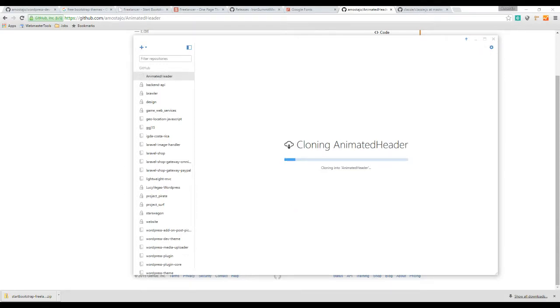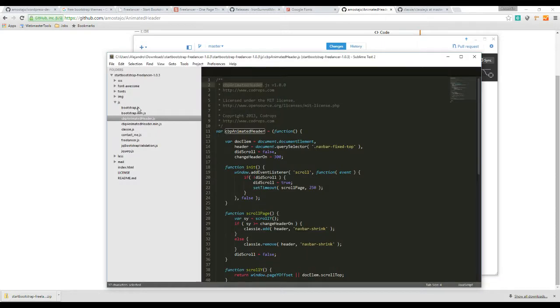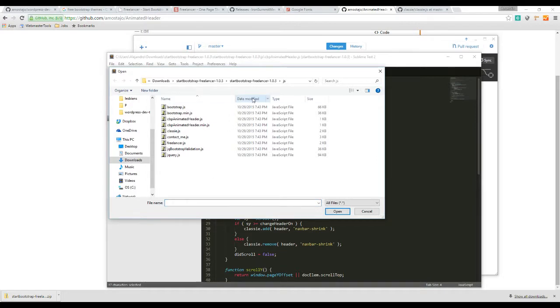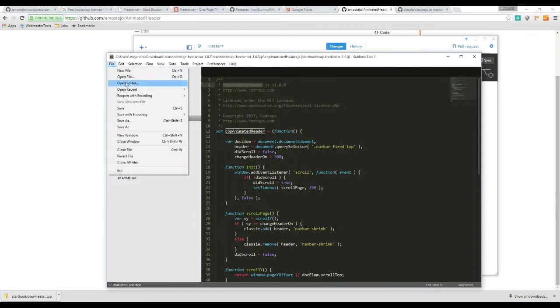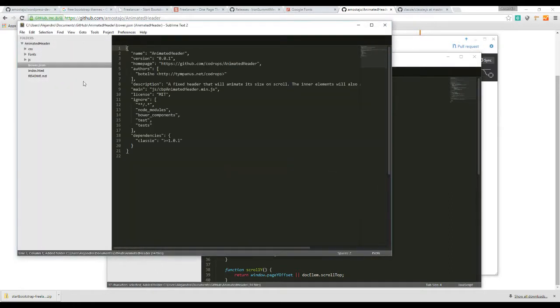Alright, we're going to change that. Alright, so let's go back onto this, do this small thing that shouldn't be part of this development, but well, it was needed. Let's open a folder, let's look for documents, GitHub, animated header, let's open this, the Bower, and let's change this to Amos Tahoe, animated header JS.